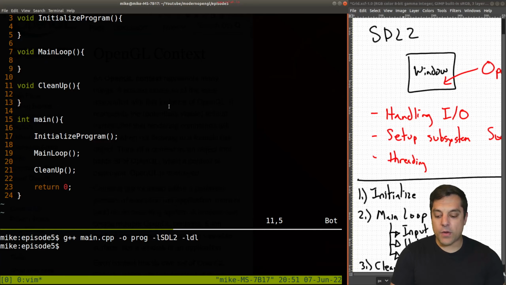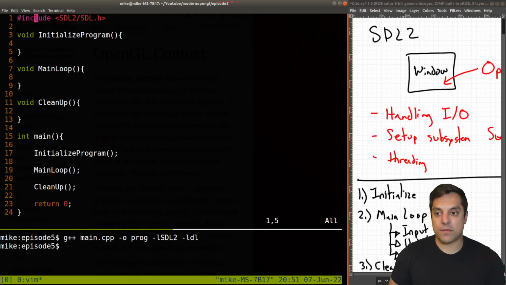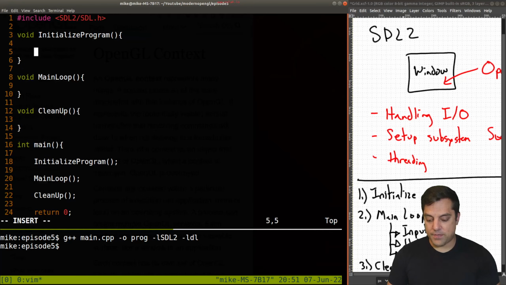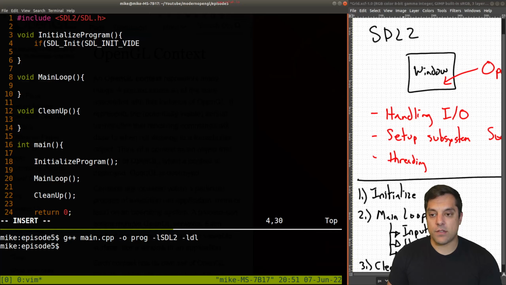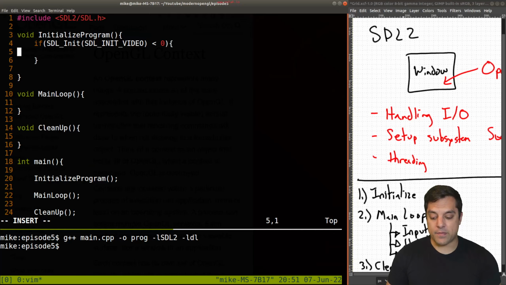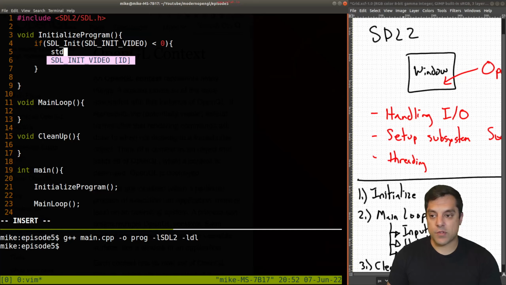Okay, now let's go ahead and start off with this initialize program here. In order to do this, the first thing that we're going to need to do is just initialize SDL. So I'm going to do something like if SDL_Init, and the subsystem that we need to initialize is the video subsystem. If this value returns less than 0, then it's an error. So I'm just going to exit. And it's usually nice to print off some sort of message here.